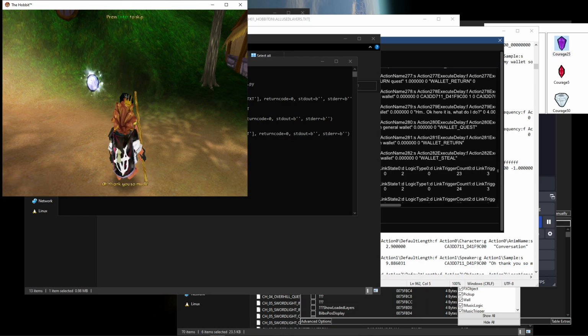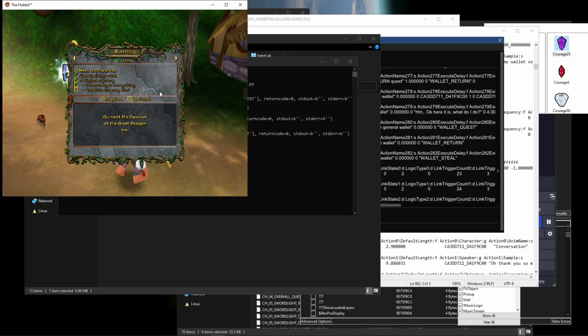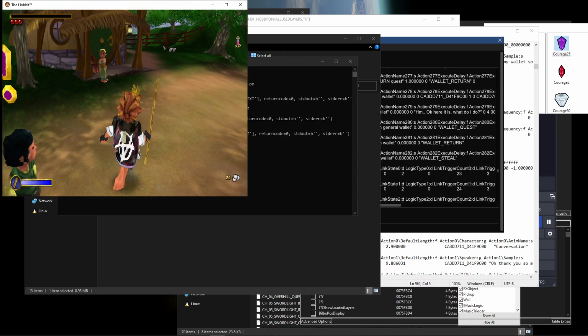So let's see. Oh, thank you so much. I thought it was lost forever. And done. And we see a wallet mystery complete, and the money is there. Okay, I've messed them up once again, but yeah, I think I put the wrong one in the descriptions. Anyway, yep, we see that the other two have completed.